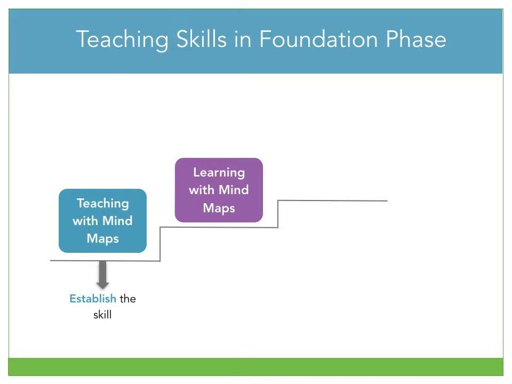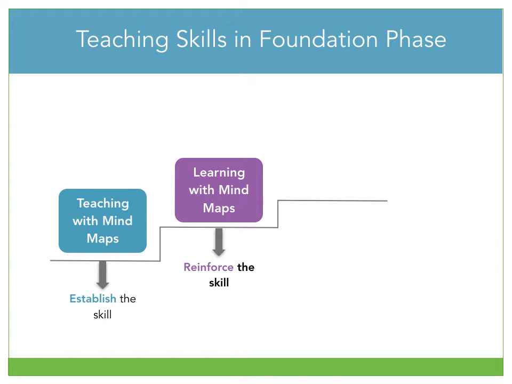Next is learning with mind maps. And here learners can be given the mind maps to practice a skill. So they've been introduced to the skill, and now this activity will focus on reinforcing the skill for the learner. Here they are able to practice it. And remember to do this through different degrees of independence. You might want to help them and give quite a bit of support and assistance in the beginning, and give them multiple opportunities, and then towards the end you make sure that they are trying to do the skill a bit more on their own.